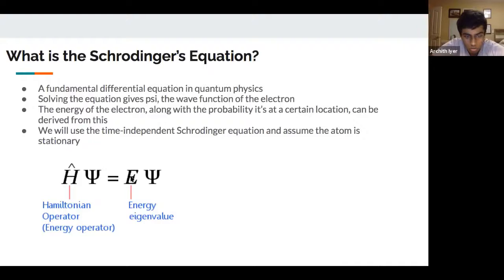And this is Schrodinger's equation. It looks simple at first because it's obviously been simplified. The Hamiltonian operator is where most of the differentials are, and that's the energy operator. It basically describes the combined potential and kinetic energy of the system, which yields the overall energy. E is the energy eigenvalue, and psi, the symbol right here that looks like a W, is the wave function of the electron.